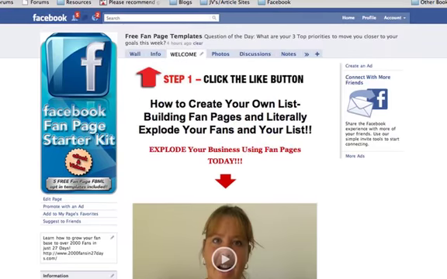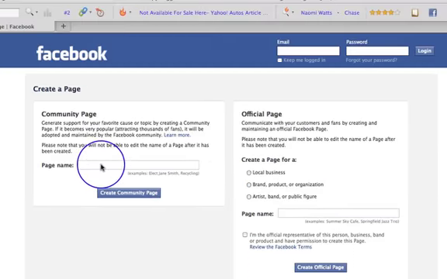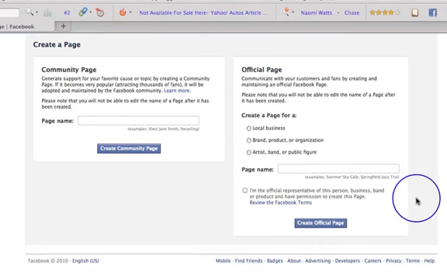With a community page, that's not possible. They'll go straight to your wall all the time. With an official page, you have an option whether you want them to land on your wall or whether you want them to land on your opt-in landing page. Now there are slightly different layouts for each of these three choices here, and that's mainly in the information that you provide, and I'll take you through that now.